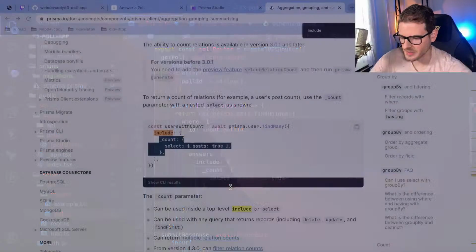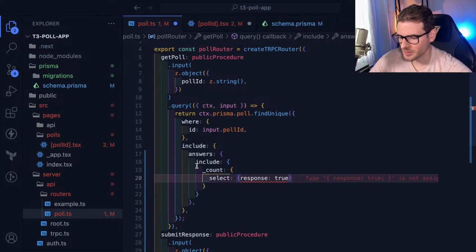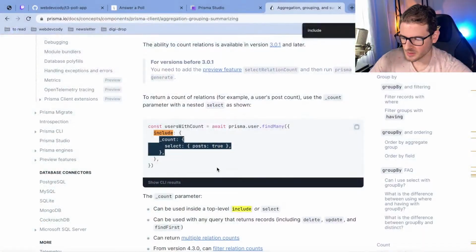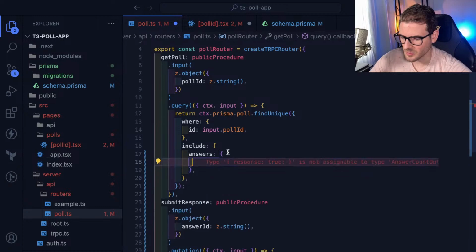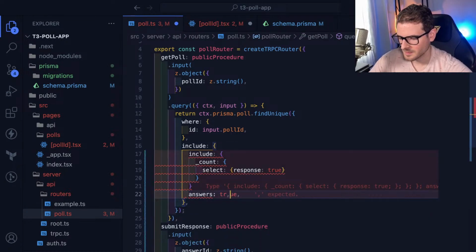I don't think this is right. I think I need to move this up one. Include answers. Okay, so we have the poll, include the answers, include. This needs to be moved up, maybe. I don't know what I'm doing.